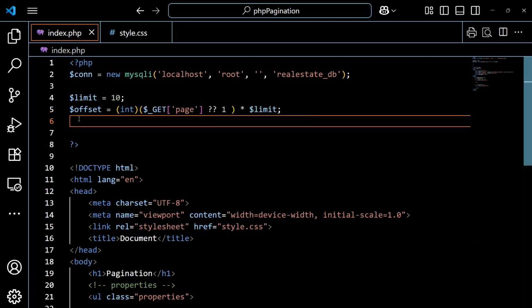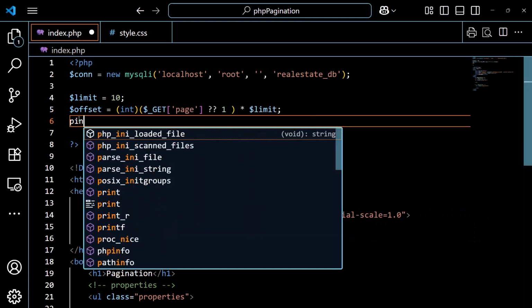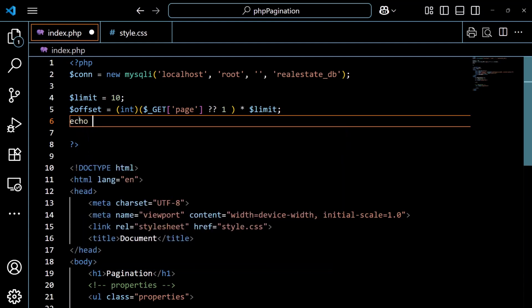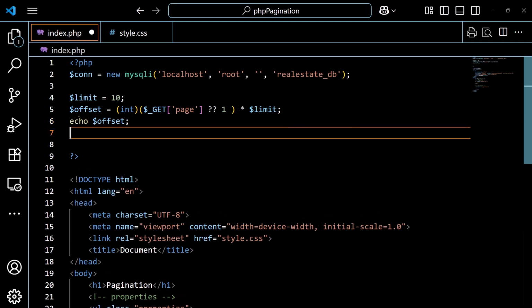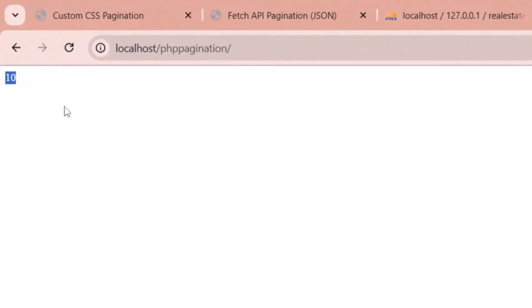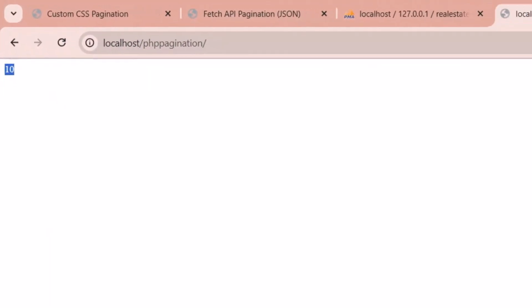So for the time being, what we are going to do is just echo out our offset to see what's happening and then exit. So localhost, and the project that we are building is PHP Pagination. Okay, so we can see the 10 over here because there is no query string attached.